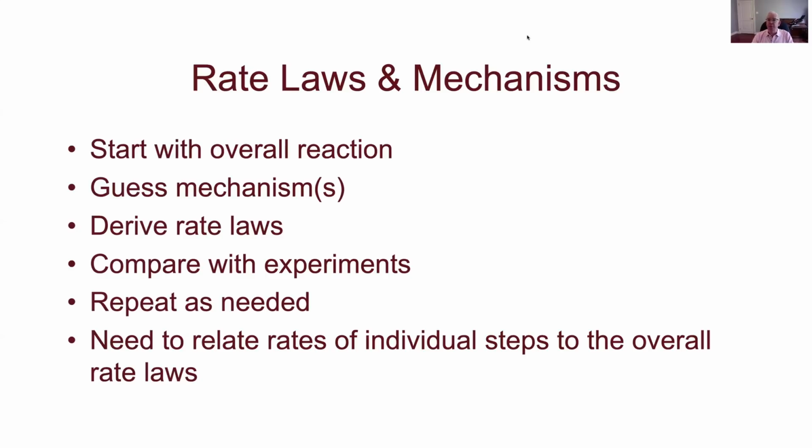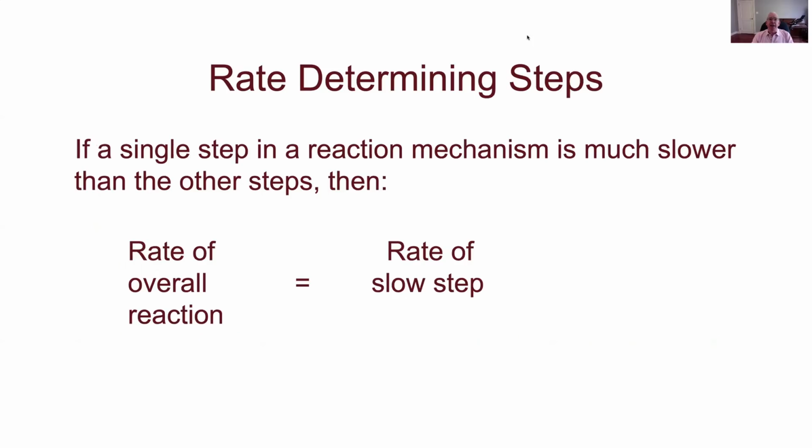Fortunately, there's a very simplifying thing that happens in most chemical reactions, and that is the idea of the rate determining step. Rate determining, rate limiting, those phrases are used kind of interchangeably. In lots of chemical reaction mechanisms, there's one step that's a lot slower than the others. That step usually gets things started. If I have a pretty stable molecule, I have to break a bond someplace so that I have something more reactive. That step is often the slowest step. So very often these slow steps happen at the beginning of a reaction. Not always, but often.